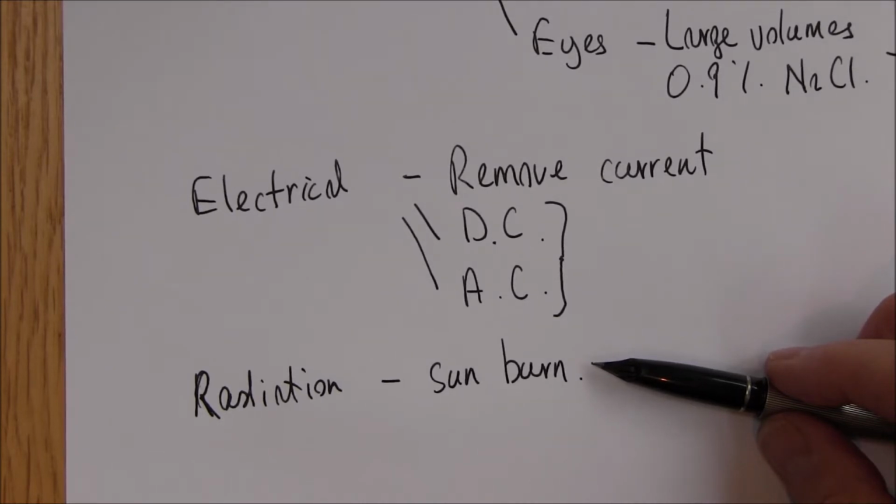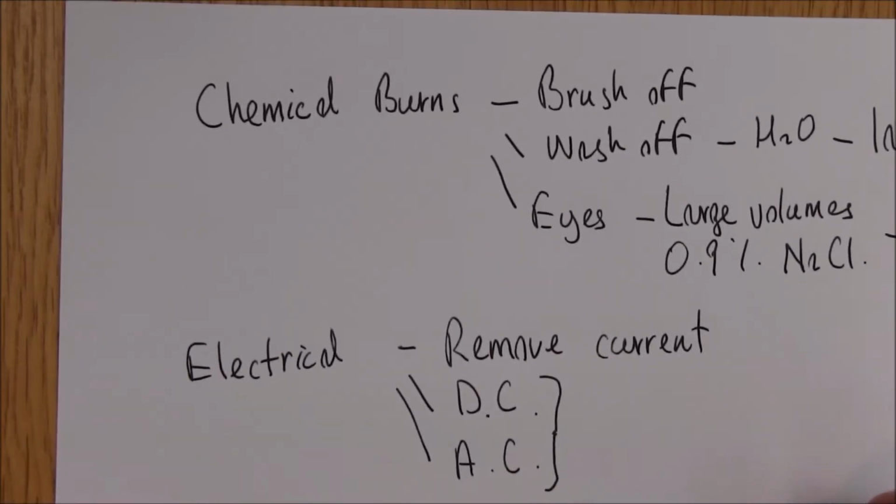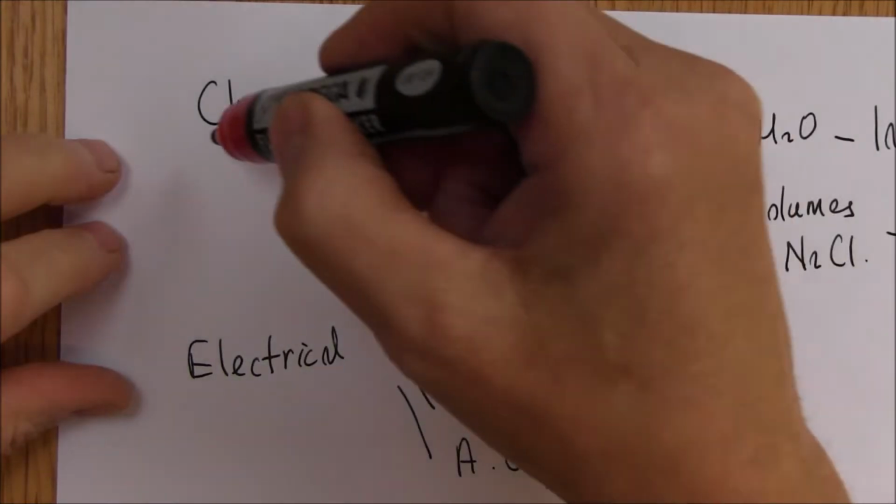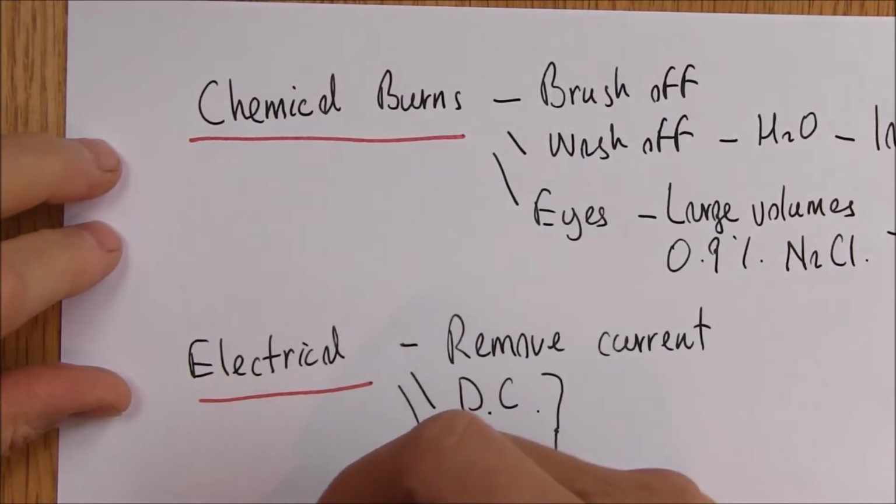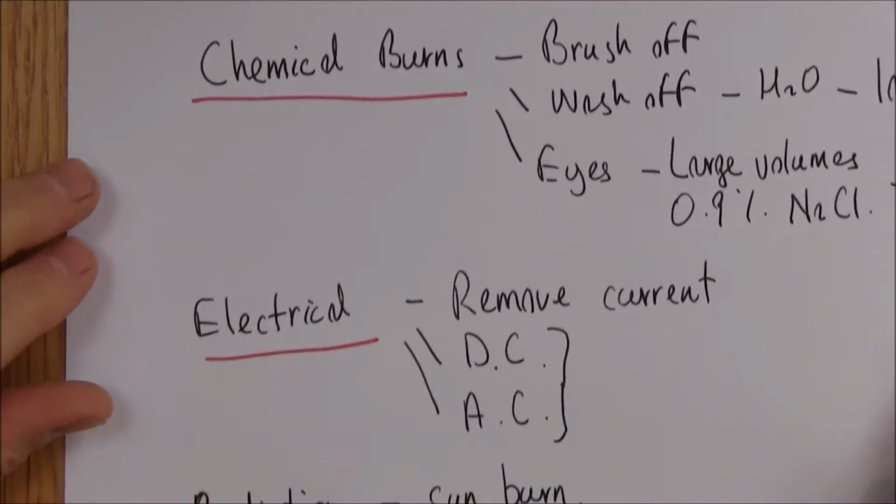But unfortunately, once the damage has occurred, and the inflammation often presents some time after the injury, there's nothing really we can do to reverse the damage that has already occurred, just stop any more from occurring. So, a few simple guidelines there. Looked at thermal burns, chemical burns, electrical burns, and radiation burns.